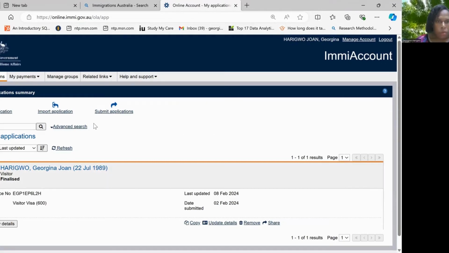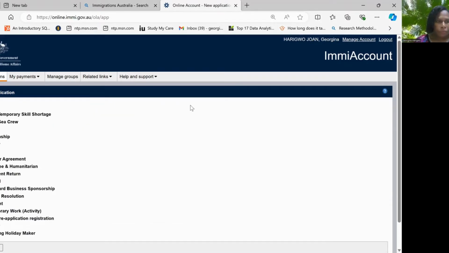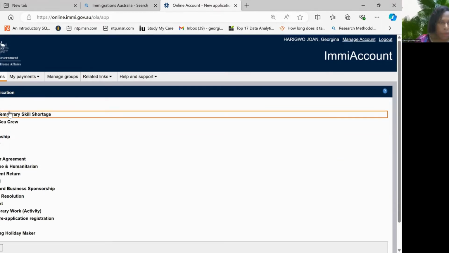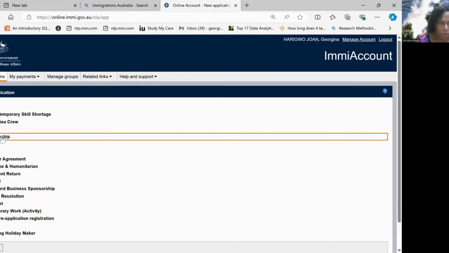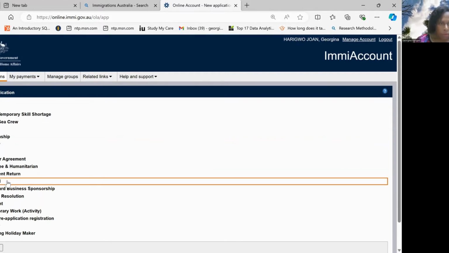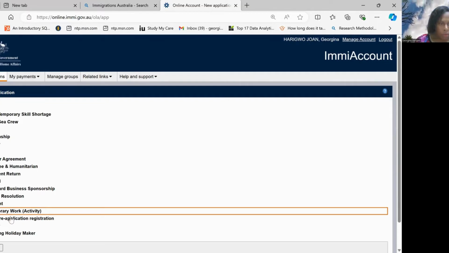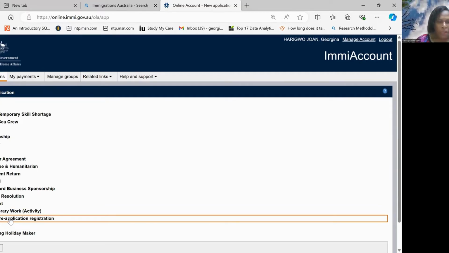Let's go to new application. And the new application, you see this is under new application tab. So let's go to visa pre-application registration.